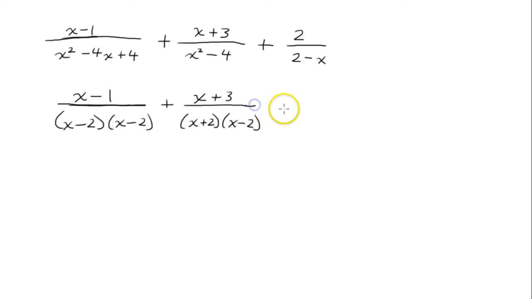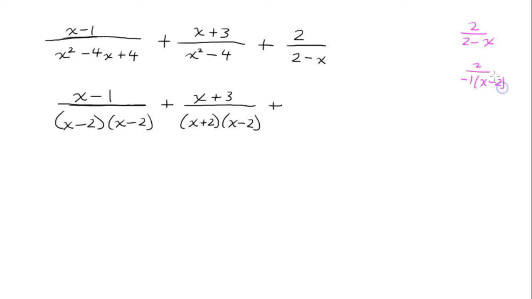We've got that factored. And then plus, you will see things like this in book problems or maybe even on a test where the factor is reversed. So you've got 2 minus x instead of x minus 2. So I'm going to bring this over to the side so we can work on it. We've got 2 over 2 minus x. Well, if I factor out a negative 1 out of the denominator, I get 2 over negative 1 times x minus 2.